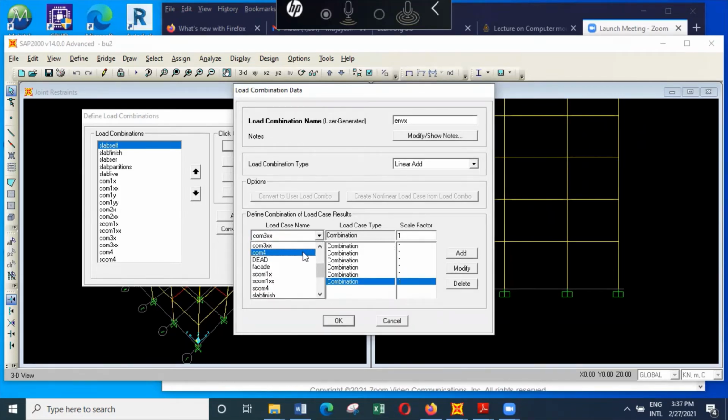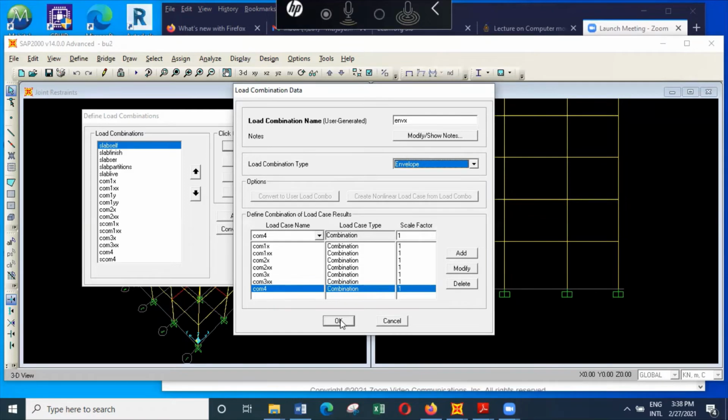Combination, you can add combination 4 as well, though it has no direction. So these envelope X, but here you have to say it's envelope. You can't keep linear, you have to convert it to envelope here. Then only you will get the envelope due to all these effects. Otherwise, you will get the addition due to all these effects. So you are looking at what are the critical ones out of these combinations.